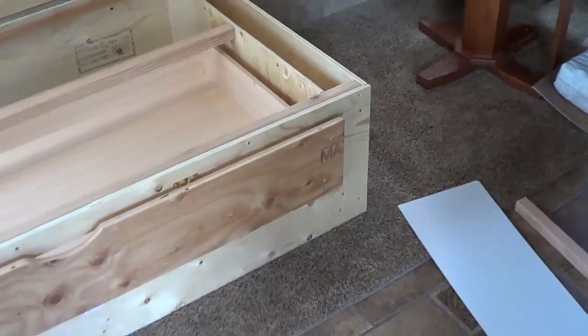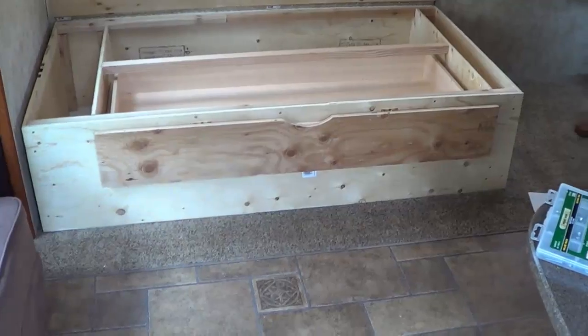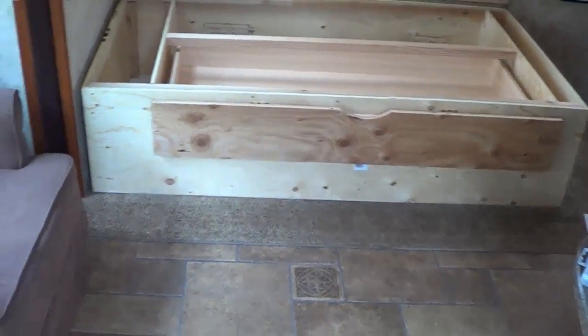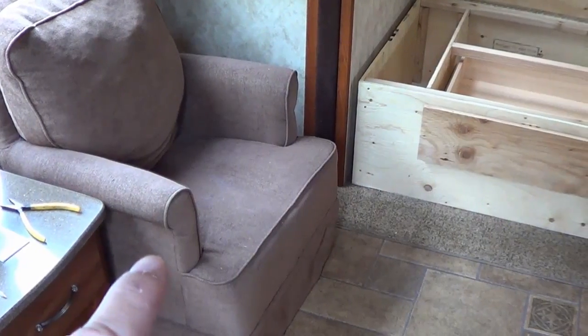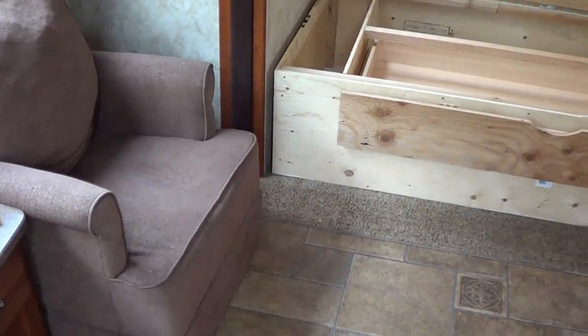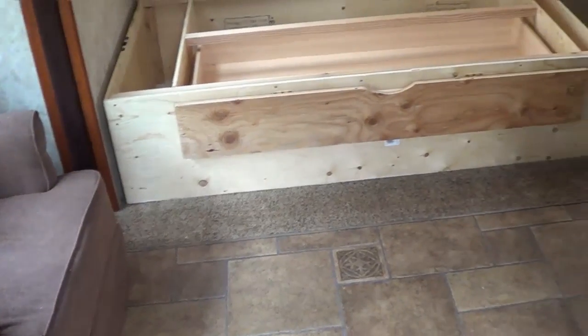As far as the drawer goes, I didn't center the drawer. You can see it's skewed to one side. And that's mostly because there's going to be a recliner rocker here, so I wanted to get as much space for that, so that even if someone's maybe sitting in there, it's easy to get the drawer out.